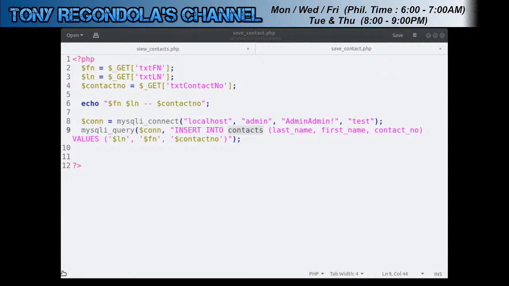So from here we will open, this is our database, the test database and the contacts table. So these are the records that we have created on the 2 previous sessions.